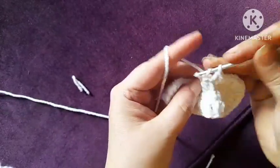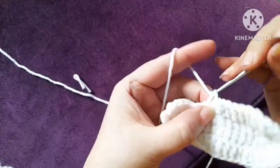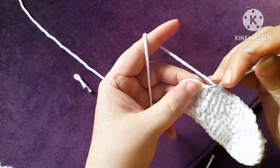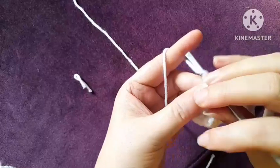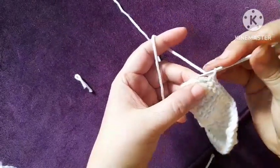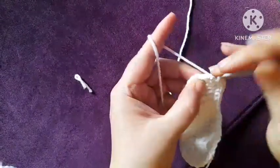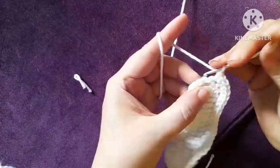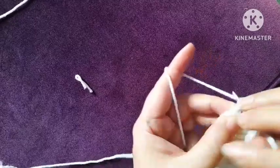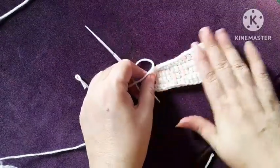Now half double crochet for 2 times in 2 stitches and 5 single crochet. 1 2 3 4 and 5. Now in 4 stitches I will do 2 single crochet in each stitch. And now make a slip stitch. Now this is my second row.